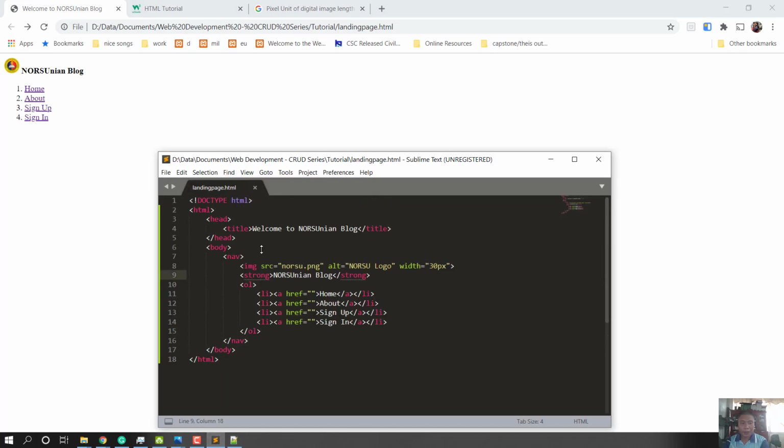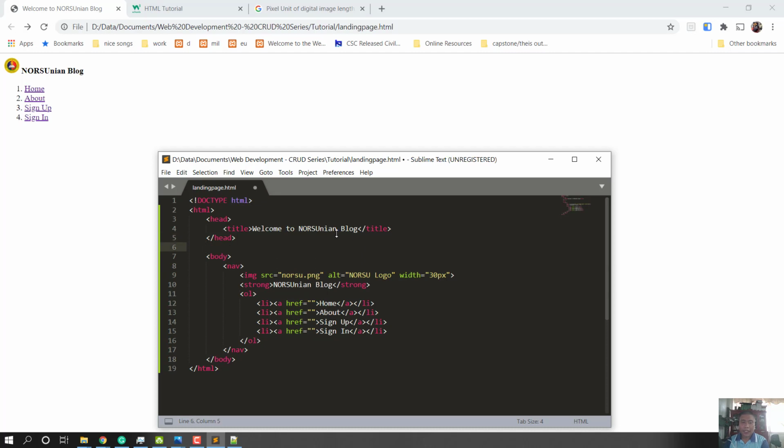Okay, we will directly go to the CSS. Yesterday I discussed that there are three ways to put CSS on your file: first is internal, inline, and external. I gave you some examples for inline. The disadvantage of inline is messy coding, because the HTML and CSS are in one place. So right now we will try to use the inline.